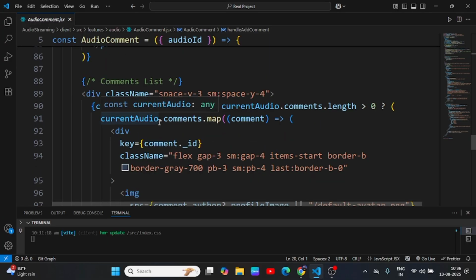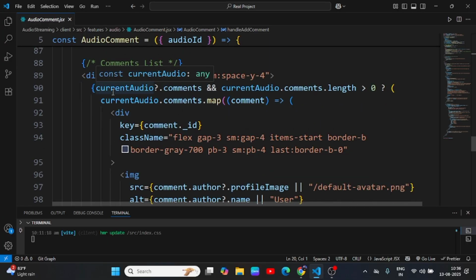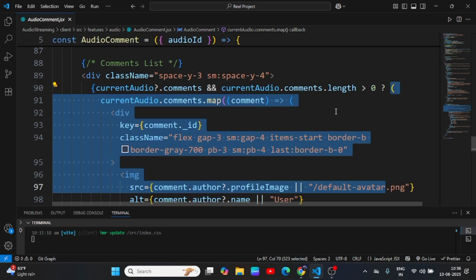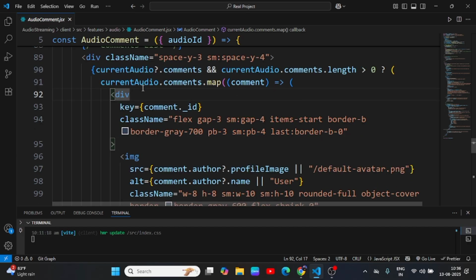And then all the comment list. If current audio comments length is greater than 0, show this entire UI. It's a ternary operator. I have to go through map so I can list out all the text comments.